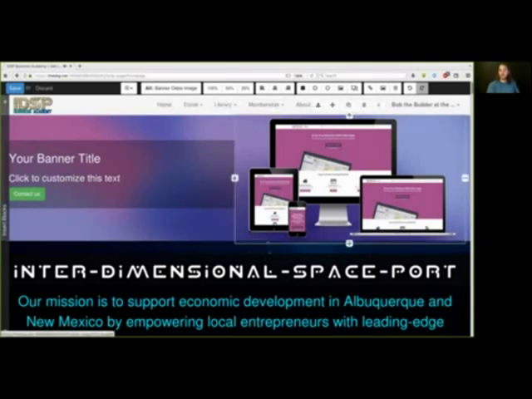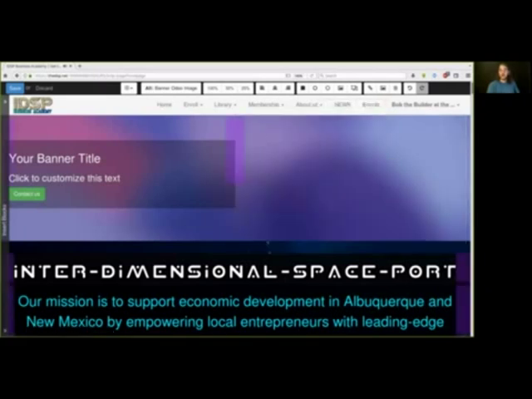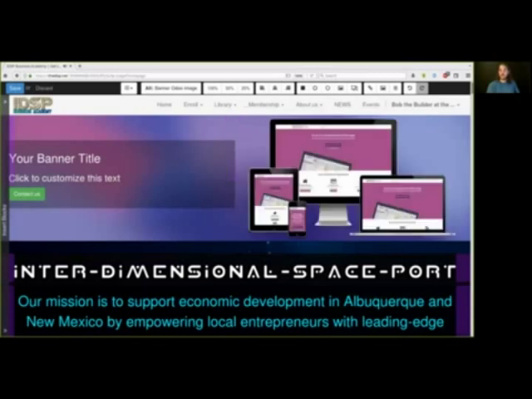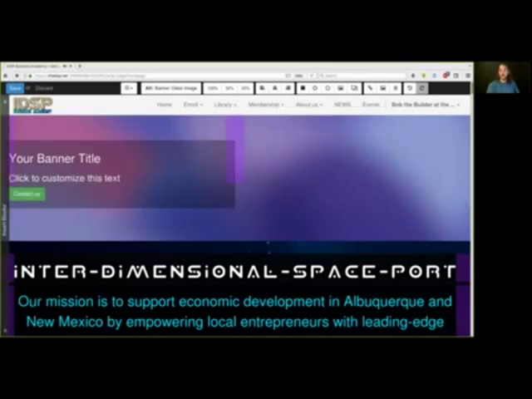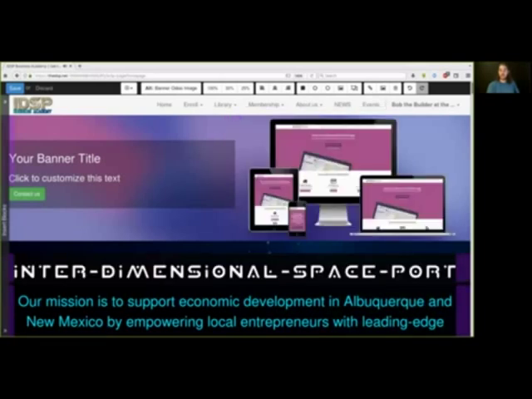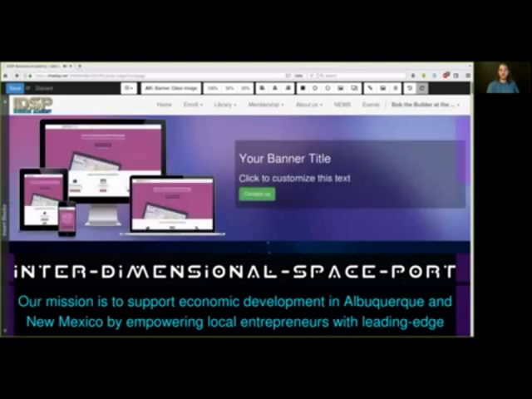The next button is the 4 direction arrows. If you click that and hold it and then drag, you can move your image to the other side. So these purple areas are showing where you can drop the block on the page. So I'm just going to slide it from the right side and then hover over that purple area and drop it there on the left side.